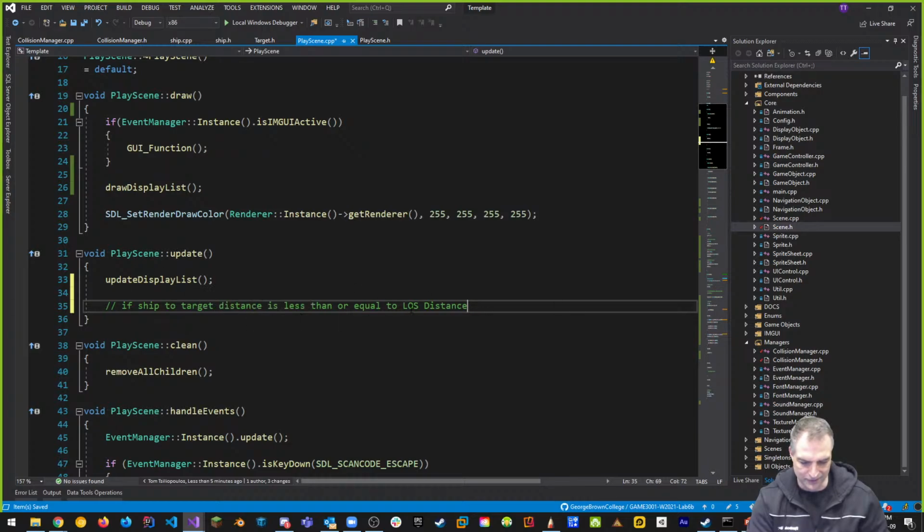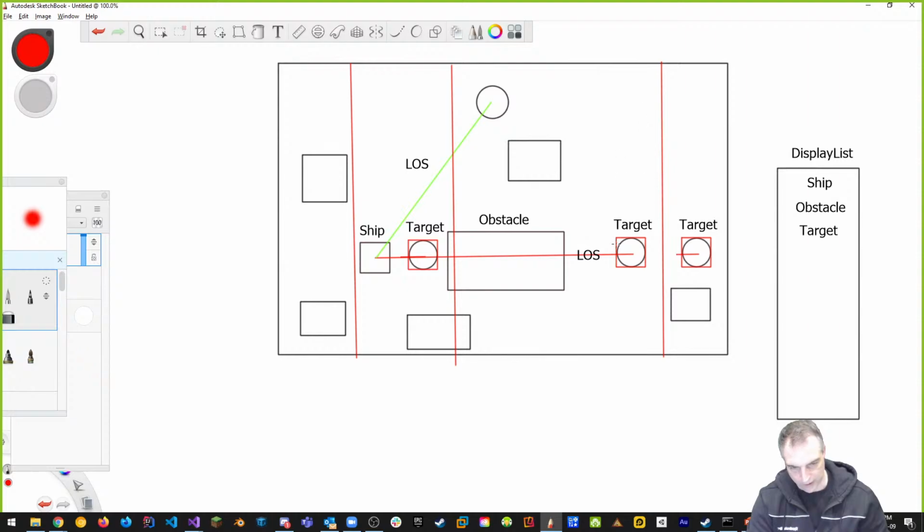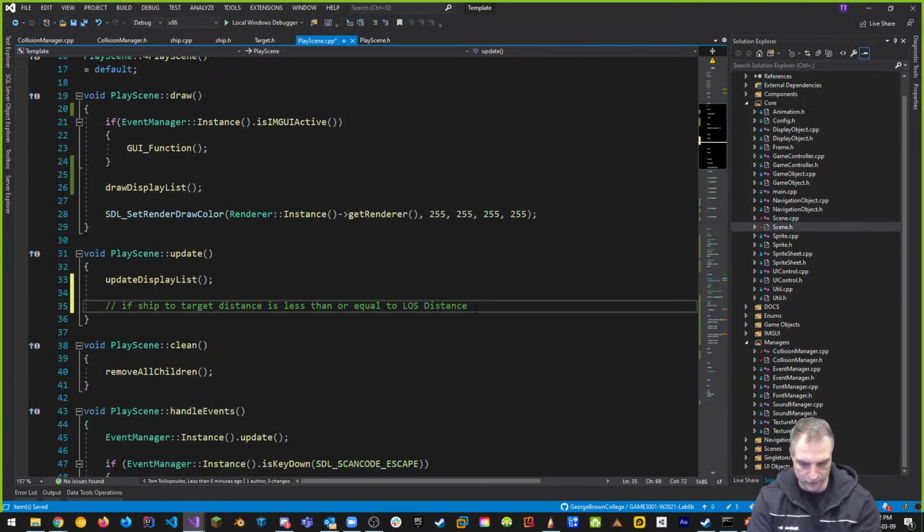If it's outside of this distance, I don't care. That's the pruning I talked about before. If it's beyond this point way over here, or wherever I'm pointing, way far away, I don't care. I only care about stuff that's close or within line of sight distance. That's what I care about. So that's the first step, and I'm going to just type that in.